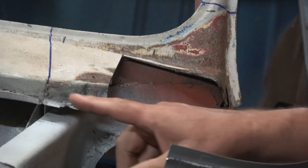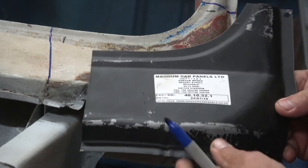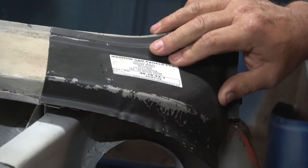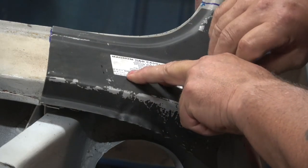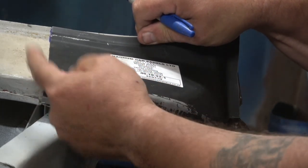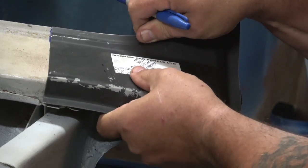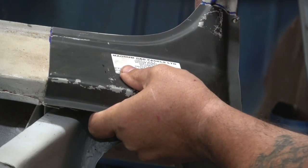So the first thing you want to do, obviously, is get all the debris and everything you can out of the way, and then offer up your panel. One of the things you need to take into account when you're doing these panels is the panel you have underneath when you're scribing up, that there might be something pushing out. You've also got two thicknesses to worry about. So this is all something you need to take into consideration when you mark things off.